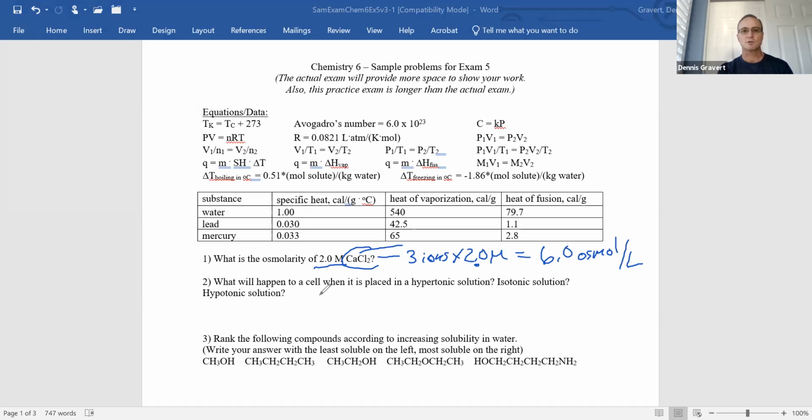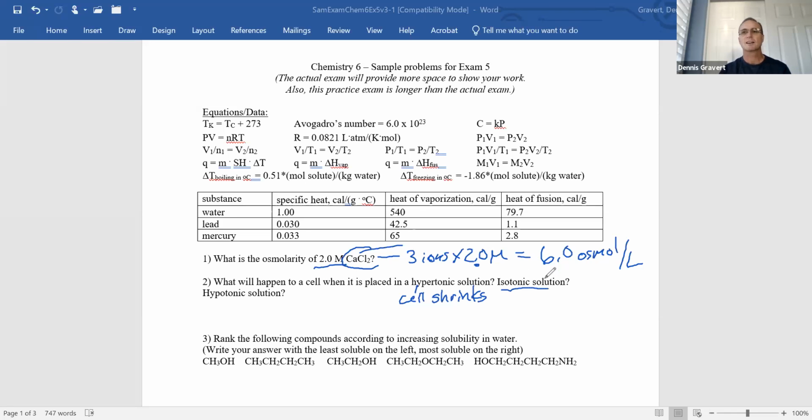Number 2, what will happen to a cell when it's placed in a hypertonic solution? So put yourself in the point of view of a cell. You're inside the cell membrane, you got the nucleus and all, and then you got shoved into a solution, and it's all hyper out there. The kids have eaten too much sugar and they're bouncing around like crazy. There are too many particles dissolved. Doesn't have to be ions, could be other things. And you have more water than the solution does, which means nature says, let's balance out the water. Water's going to leave the cell and you're going to shrivel and dry up, maybe die. So the cell shrivels up, shrinks.